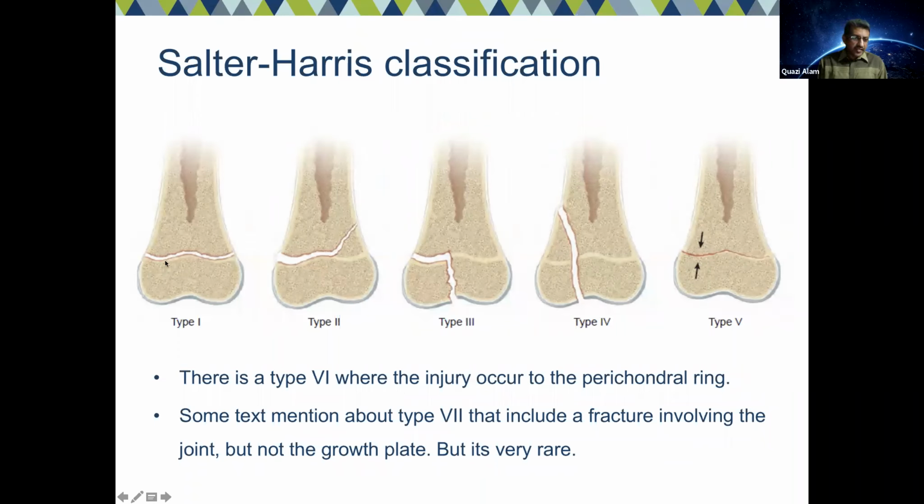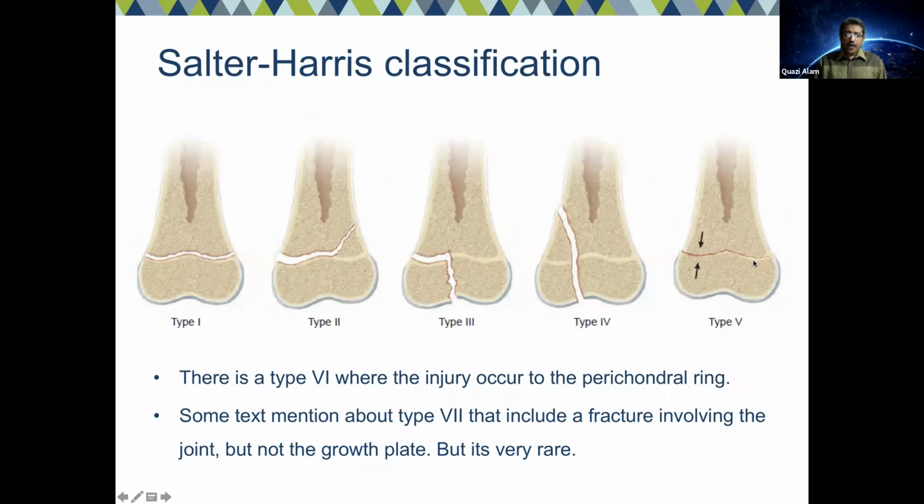Not only can it be separated to be recognized as type 1, it can be just gapped away. If a distraction force comes into this place, and the epiphyses and metaphyses are just taken apart from each other, then it is also considered a type 1 injury. In type 2, the injury occurs through the hypertrophic zone, but at some point it extends towards the metaphyses. While in case of type 3, it extends towards the epiphyses. In type 4, the fracture line extends through the metaphyses, crossing the physes completely, and then extends towards the epiphyses also. And in type 5, it's the compression type of fracture.